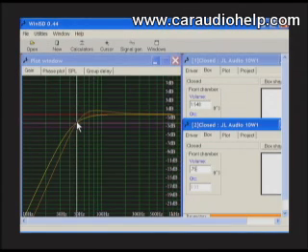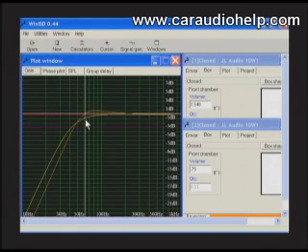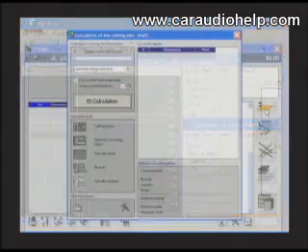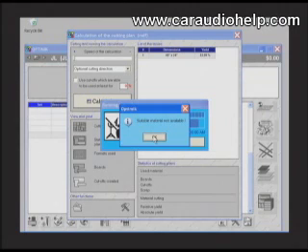We can also see the smaller enclosure will give less low bass output below 50 Hz. However, the output is only 3dB less at 30 Hz, and most bass information never drops below about 60 Hz. So by halving the box size, we can see a 1dB rise at 80 Hz and a 3dB drop-off starting at 50 Hz.